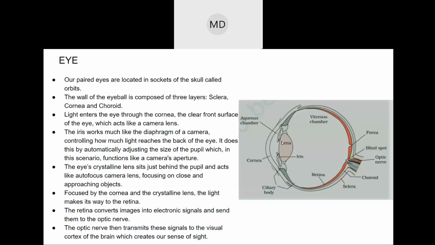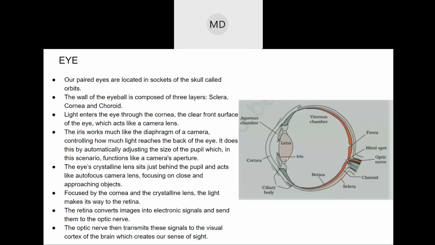Okay, so if you see your eye, the white portion is there, then the brownish portion, for some people brown, some people black, many different colors. But the innermost, the in-between, the little bit black portion, that one I'm talking about. Then the other part, for some people it is brown, for some people it is blue, like that. Okay, so this is the function of the iris.